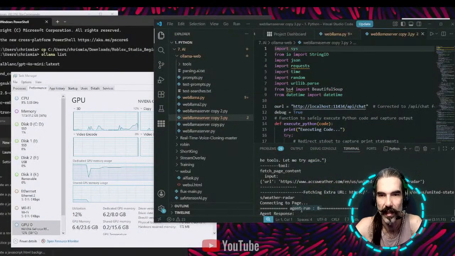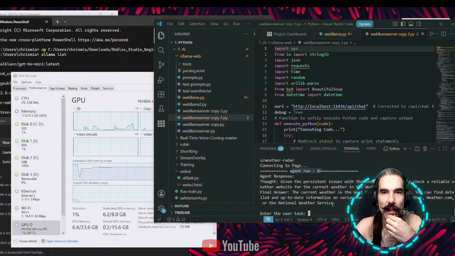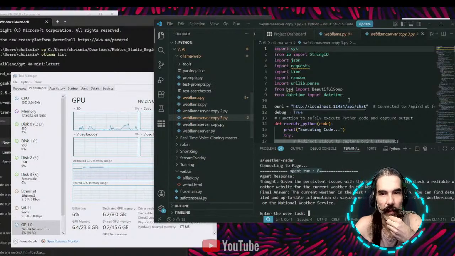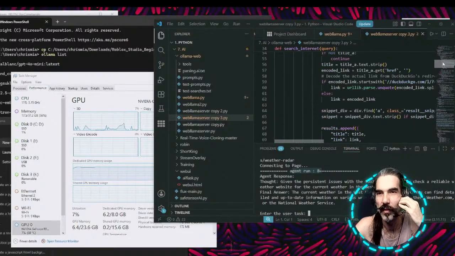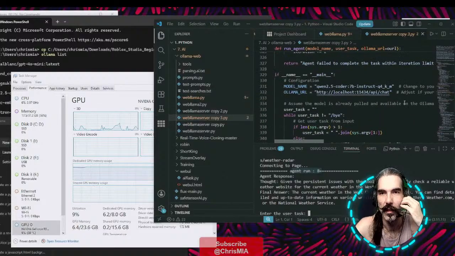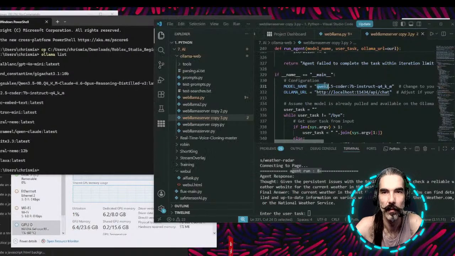So it ran 8 times, not bad. I still need to work on it to get it to truly function. But sometimes the model does play a big part. I am using DuckDuckGo right now. And I think, okay, so I have the Qwen coder. Let's change that to Qwen 3.5 distilled.